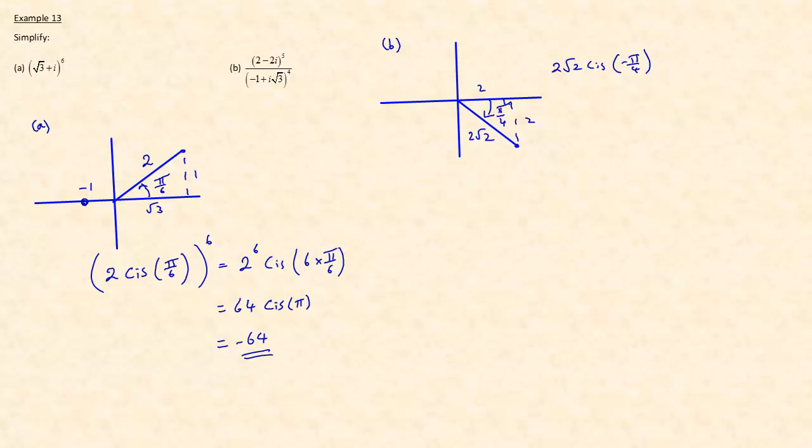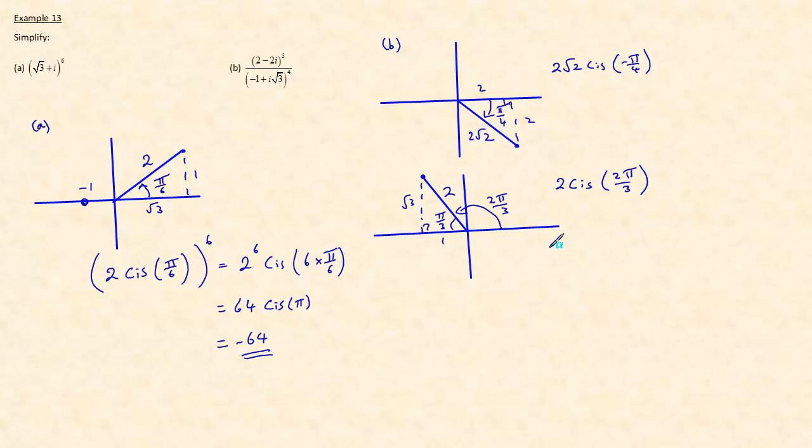Then we have the negative 1 plus i root 3. So that's going to be negative 1 and i root 3. So that's up here. So this is 1, this is root 3. That would make this 60 degrees or pi by 3 radians, and therefore that's 2 pi by 3 for the argument. And here, just like this one with the 1 and the root 3, the modulus would be 2. So this is 2 cis 2 pi by 3.